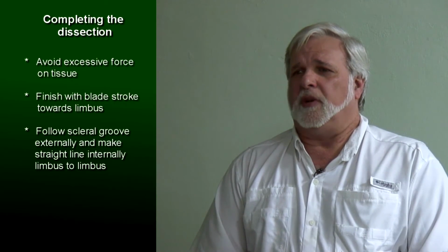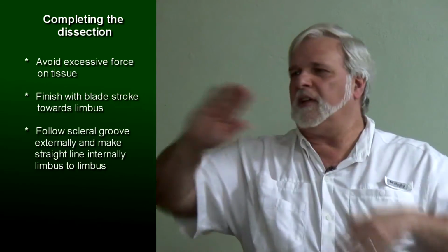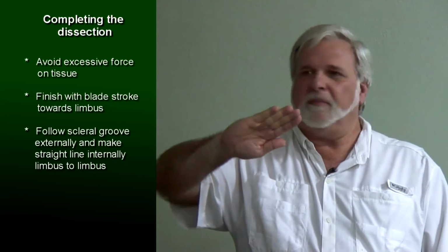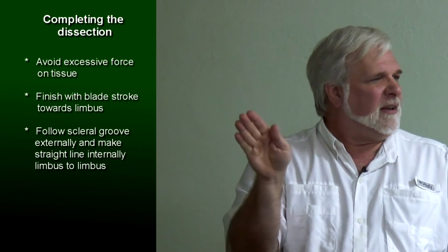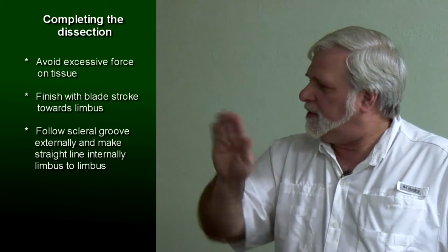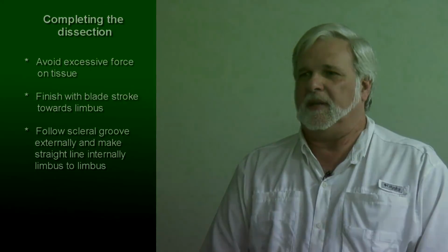So that helps you avoid excessive force. But to finish the tunnel, now you've sliced out to the edge of the groove, you still have to turn the blade out to finish the tunnel. But because there's only a little corner left, there's still not a lot of force to do that. Now when you swing the blade out to the side, it's just a small amount of force to finish the cut off to the side. And I'll show you that in slow motion in just a minute.